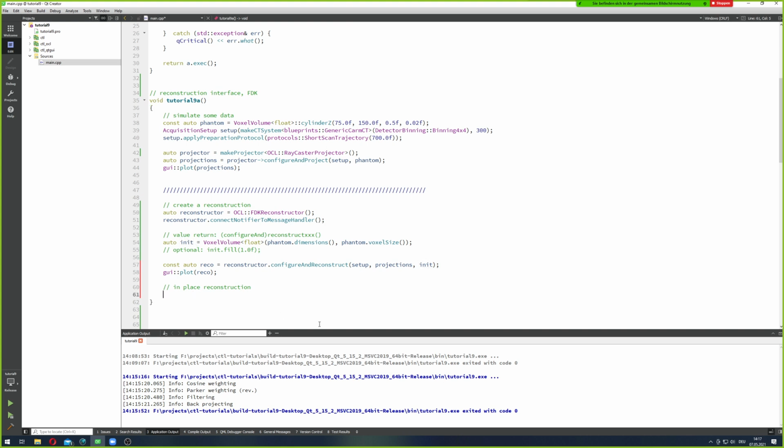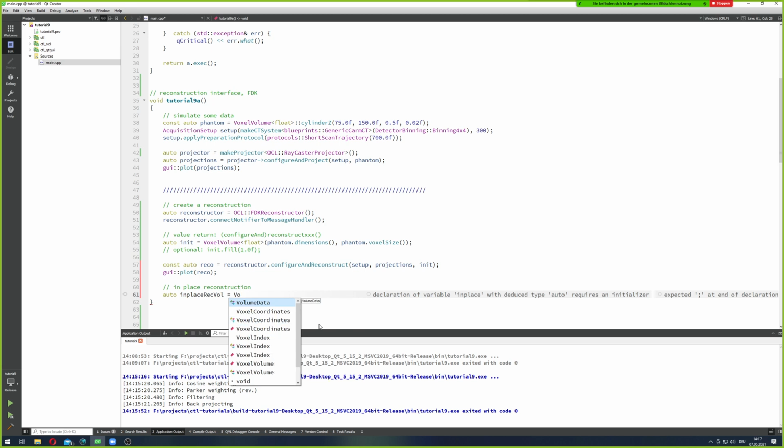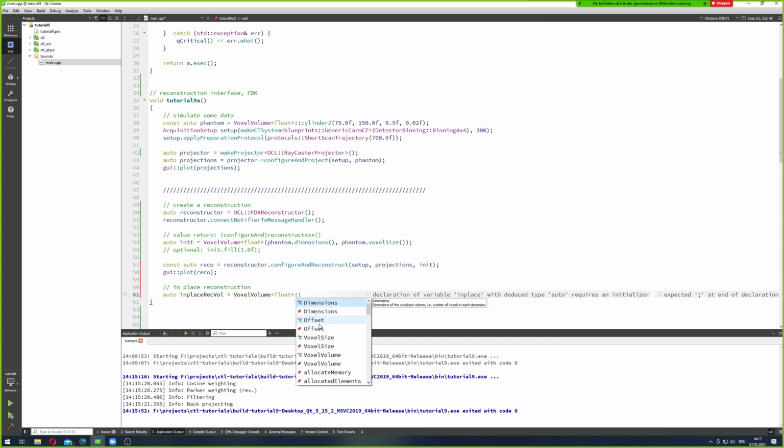So what we can then do is, actually, no, when I'm looking at my prepared things here, I want to have another one. So let's stick to that and call that in-place reconstruction volume and just create another one. And now I remember why I want to have another one. That's because I also wanted to demonstrate that there, of course, is also the option to create any arbitrary volume.